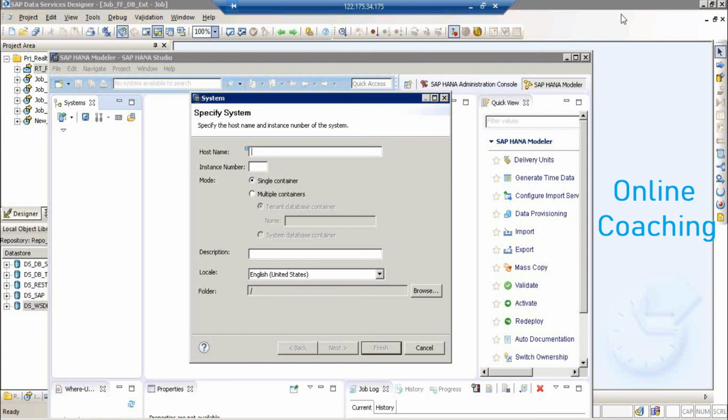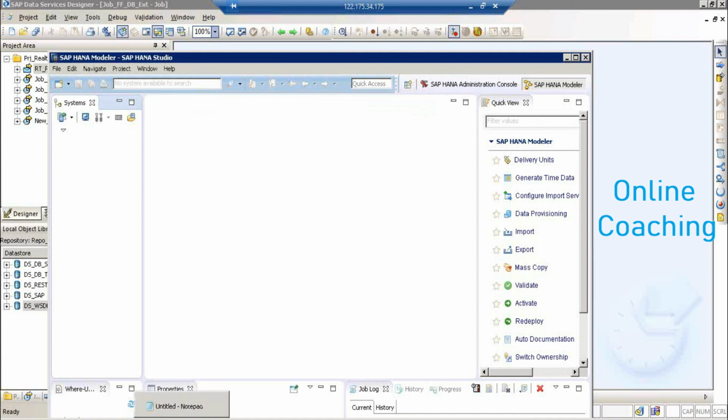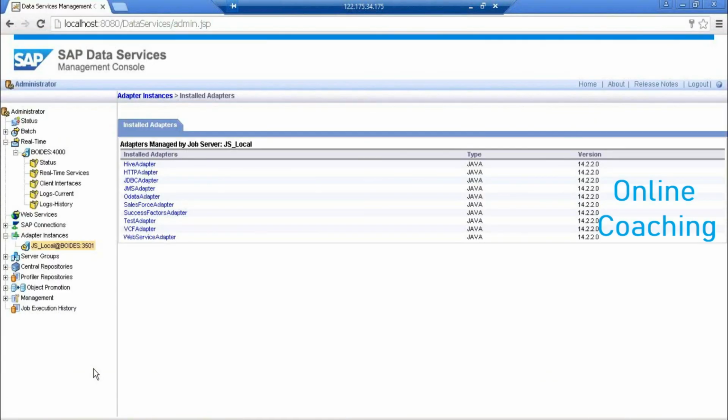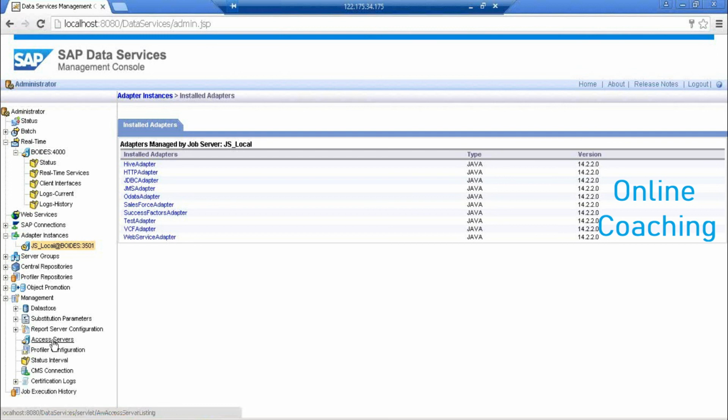How much of the work that you did today is done by the administrator, and which part is done by the developer? Whatever we have done on the server manager and the data services management console as a prerequisite is done by the administrators first. When creating the job server, enabling it and enabling the access server should be done, and after that the access server should be configured by the administrators, and the adapter should be added by the administrators.